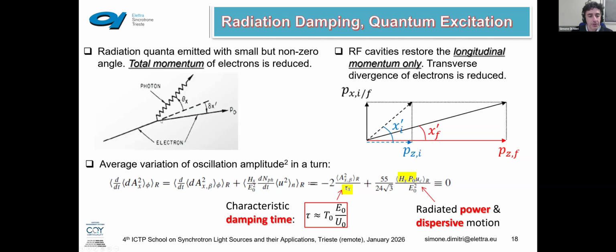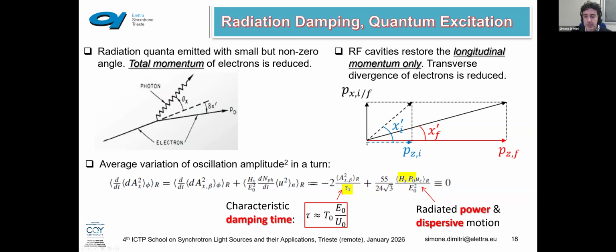In other words, the emission of radiation implies a perturbation of the electron orbit that basically tends to add a positive contribution to the size and angular divergence of the electron distribution. This effect is called quantum excitation, and is basically the process giving rise to an excitation or enlargement of the electron beam emittance. At the same time, as the electrons are emitting radiation, we have to replenish that energy with an accelerating cavity, which is, again, a quite simplified picture, but still realistic for our purposes.